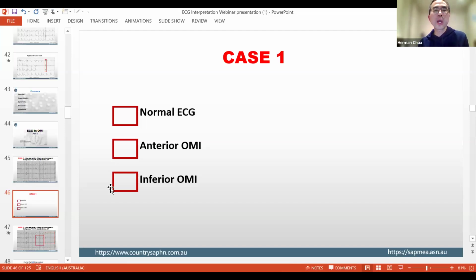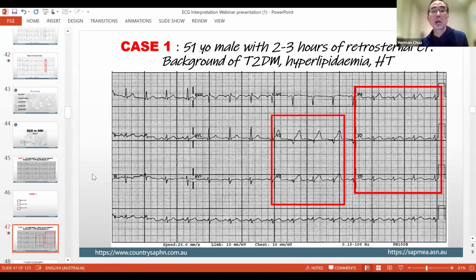We'll end the poll. So most of you actually think that this shows an anterior OMI, right? Okay. So I don't want to stuff this up again. What do I do? I just minimize it, right? Those of you who answered anterior OMI, you are correct. Now, just in case I keep talking without sharing the screen, are people seeing this? Yes, Busala? Confirmed, yeah. My screen, yep. So I'm with the ECG, right?